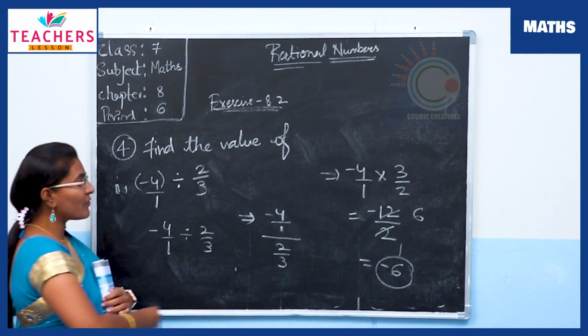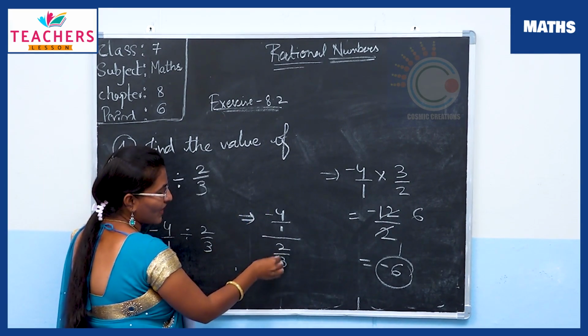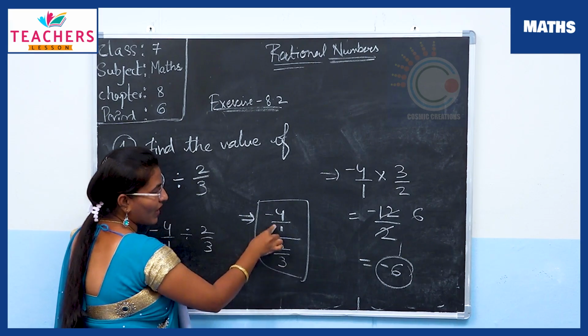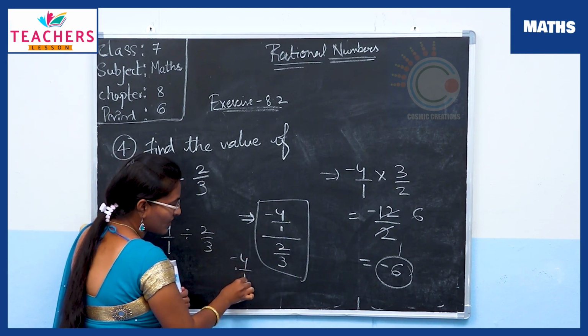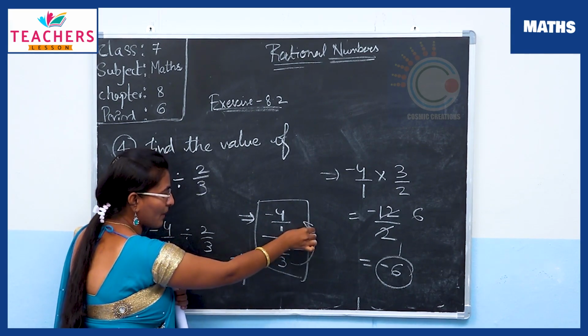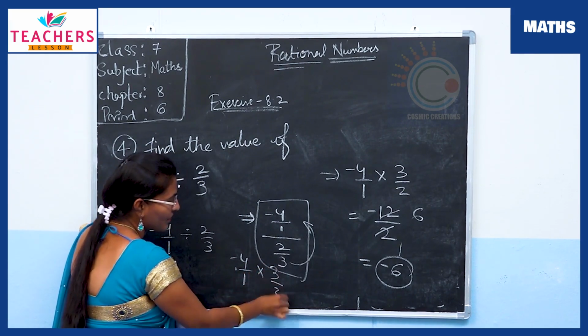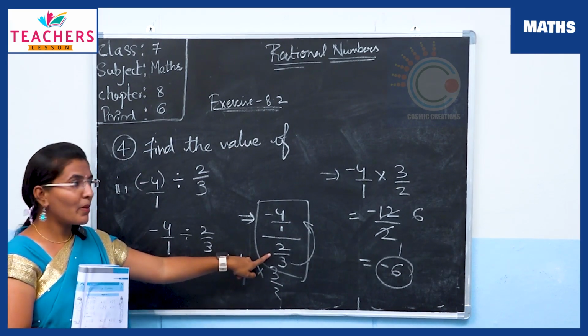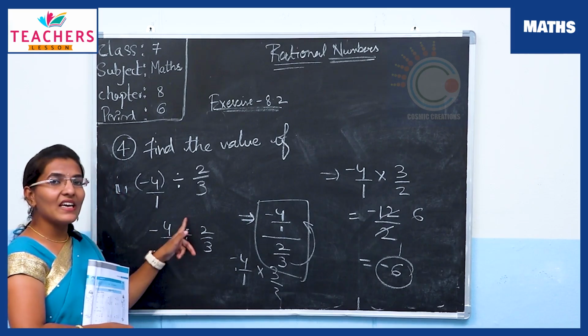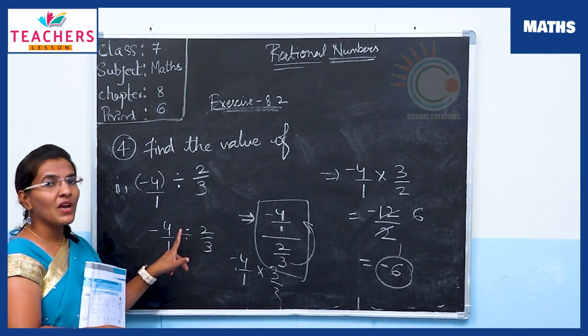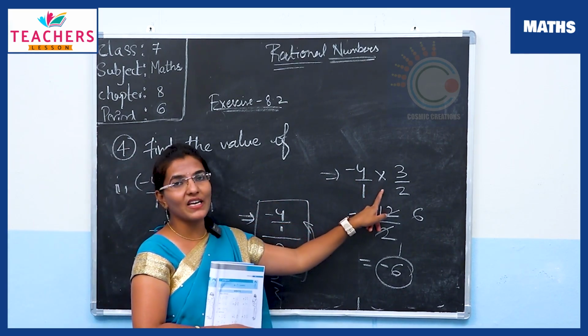So directly, instead of doing it this way, which is a very complicated one, right? So minus 4 by 1. Again you are going to write how? Minus 4 by 1. This you have to bring up. Again it becomes 3 by 2. Okay, you will get confused in this way. So better, what you have to do? Here itself, after doing this step, you have to do the multiplicative inverse. Clear?